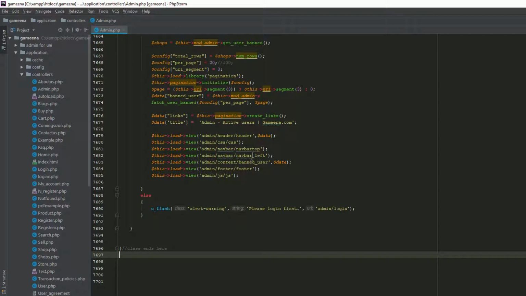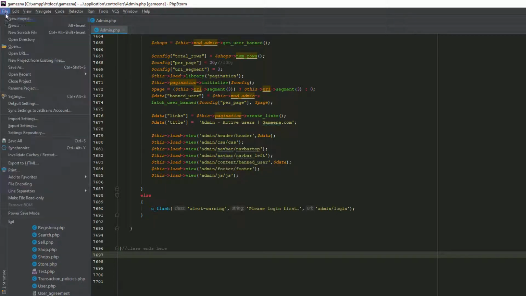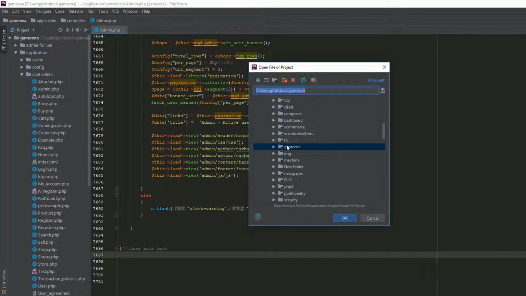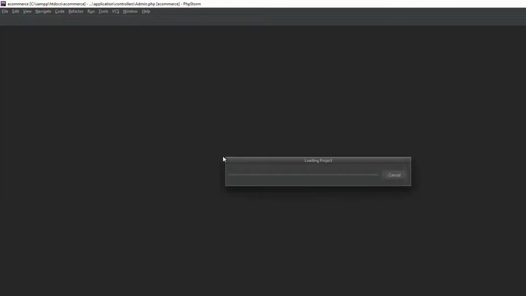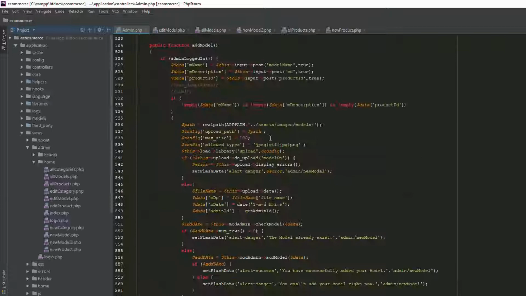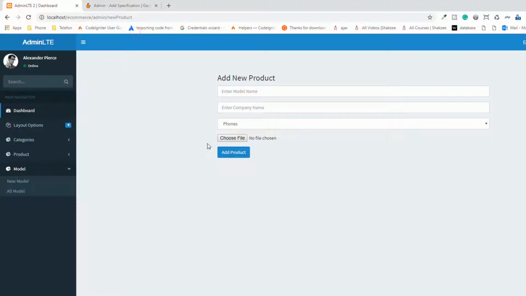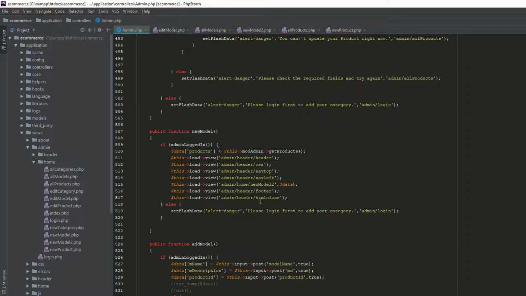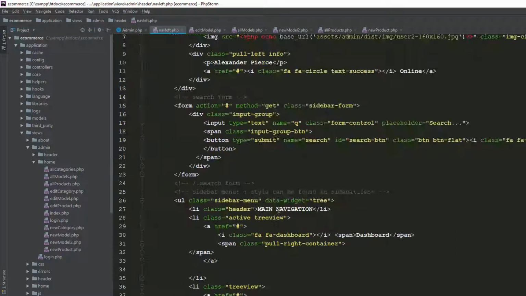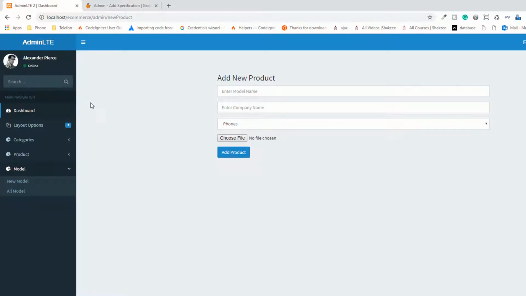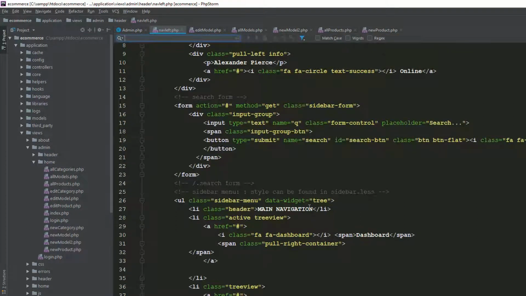Okay, so now this is the project, just a second, e-commerce. Open your template. As you can see, you have your left navigation bar. Control N, select your navigation bar and write your model.